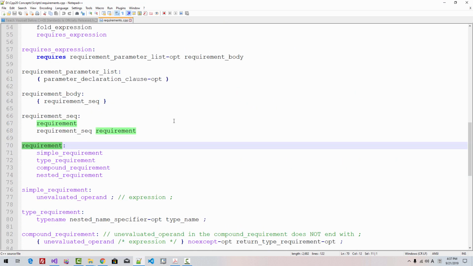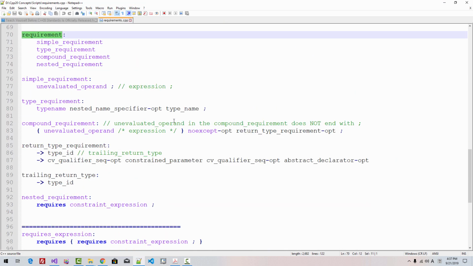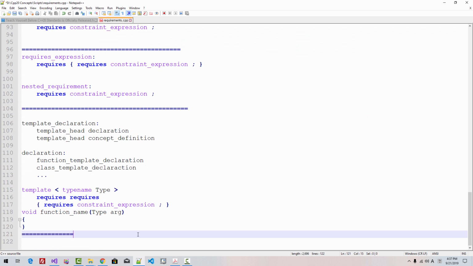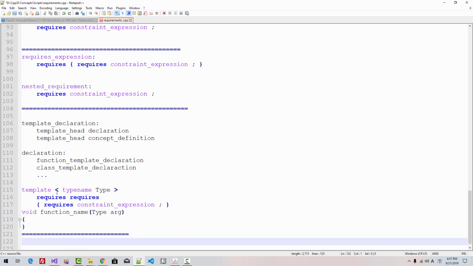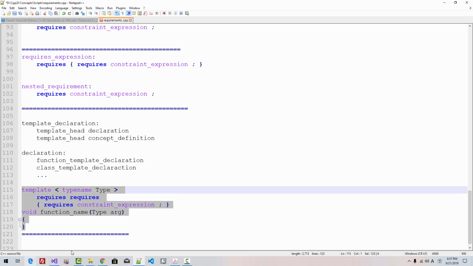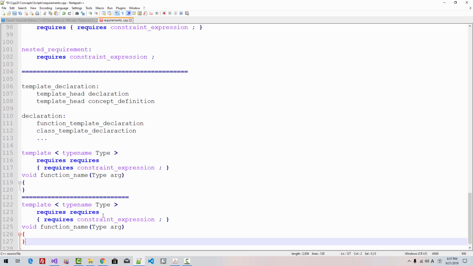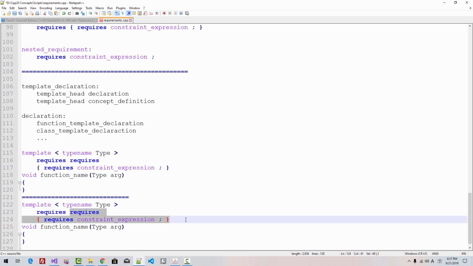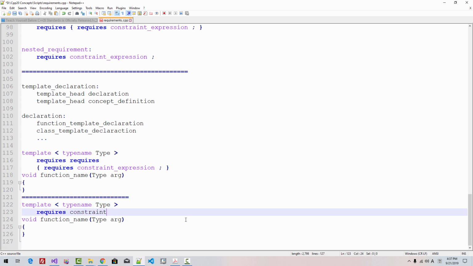In this file once again, I will make a demarcation here. I will copy this, paste it here. So here comes constraint logical OR expression. Scroll up.